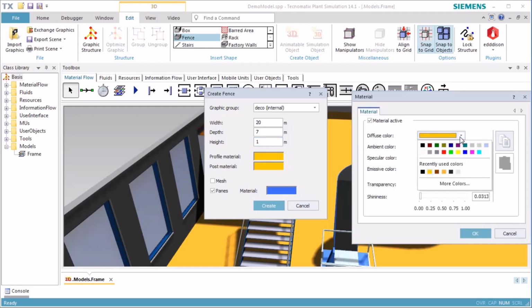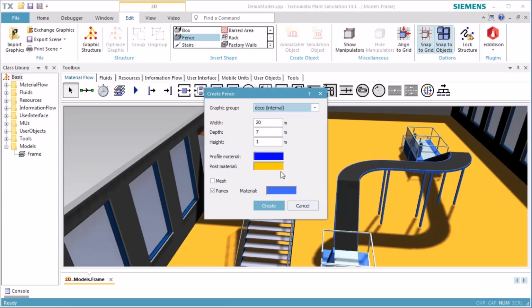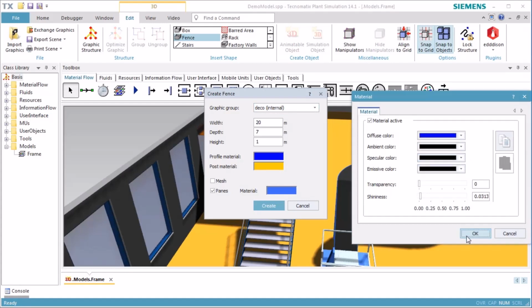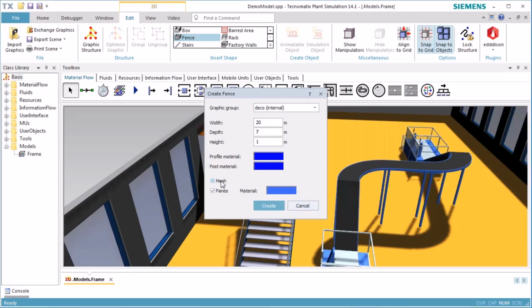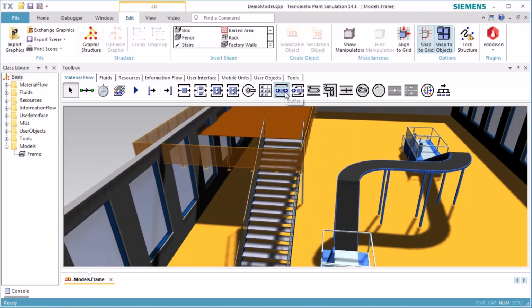We selected blue as the color for the profile material and the post material. Activate Mesh. Click Create to create the fence and position it on the platform.